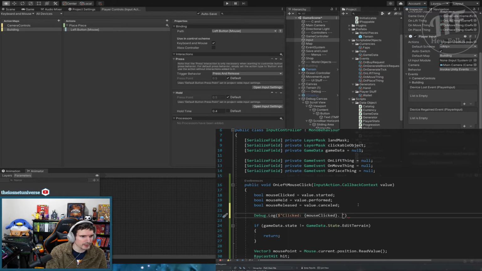Just a moment for my brain. Held. Released. Tells me that this function is not firing every frame with my current setup.